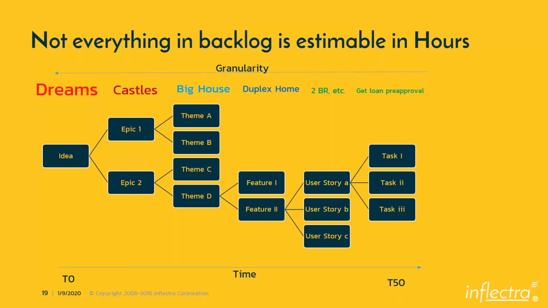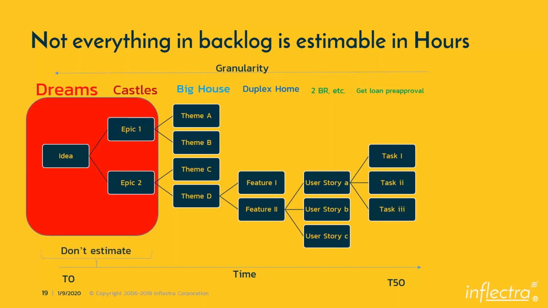But at the initial stages, it's going to be too high. So not everything over here is a good candidate for estimation in hours. When you look at the dreams and epics, if they are too big and too large, don't even bother estimating them. Tell them that they are not at a level that could be estimated. So the product owner then has to work with other business stakeholders to flush it down further and get them into the appropriate level. Now when you are moving into a reasonably sized item, like I am understanding what I'm trying to do over here, but I need to still break it down further and things like that.